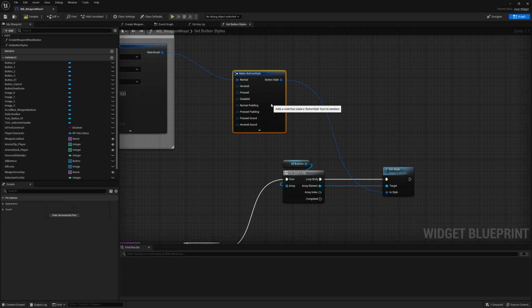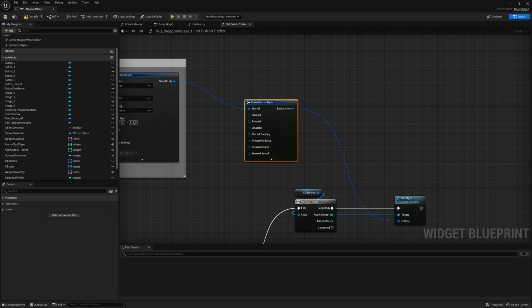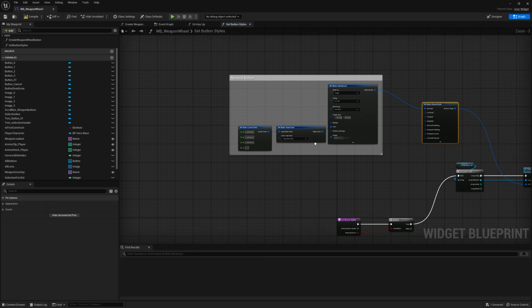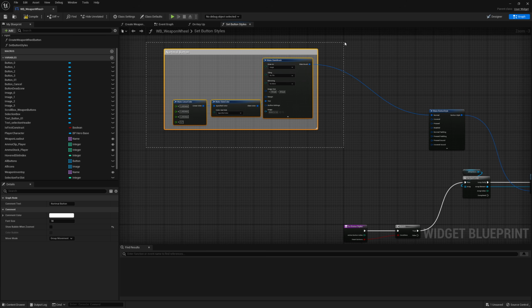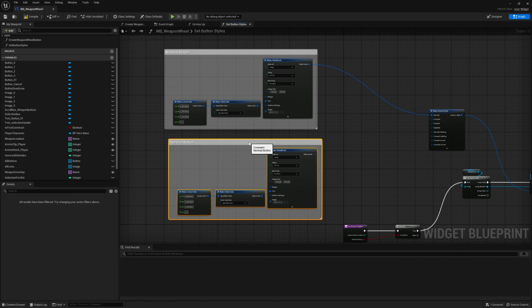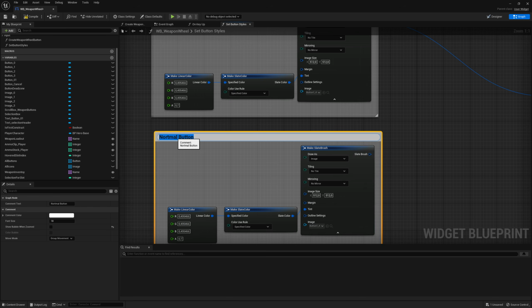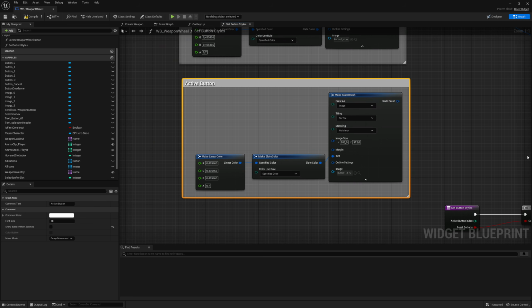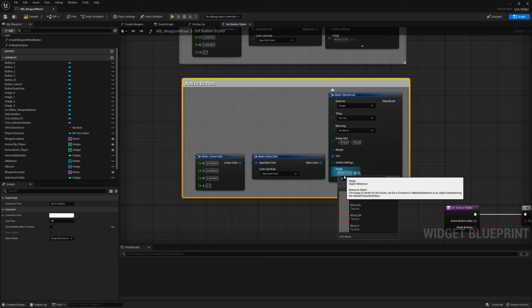And then for the button style over here, if we are resetting the buttons, we only want to plug the normal in there. And then we're going to create a second one for the active buttons. So let's move this up a little bit, and then we can simply copy and paste it down here. So this is going to be the active button. And in this case, we want to grab the quarter image but active. So let's select the image over here, look for button quarter, and then select the active one.